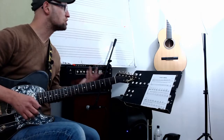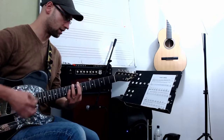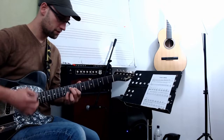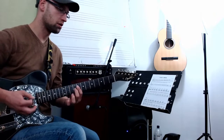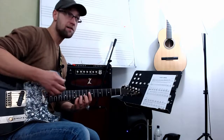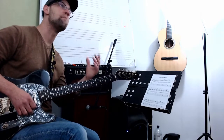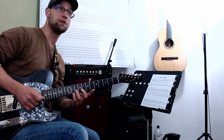So now we can be cheeky, we can go back with the minor pentatonic. We can do this. So you can now have a little double stop, and as Nat explained last week, the blues is in this micro bend up, so you're not quite a semitone out, and we just go down the minor pentatonic.